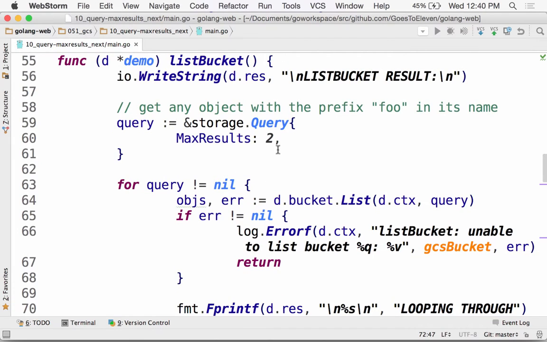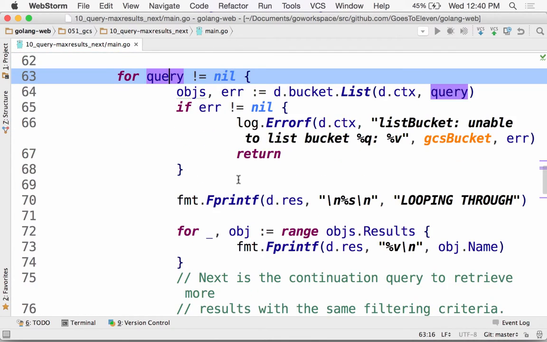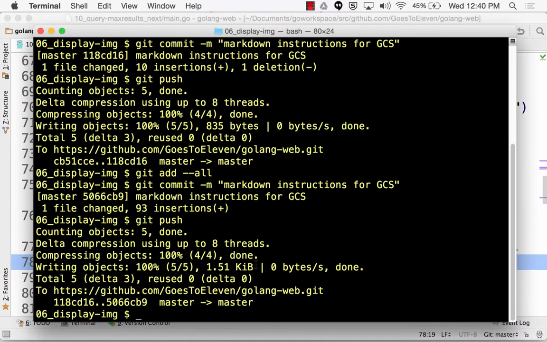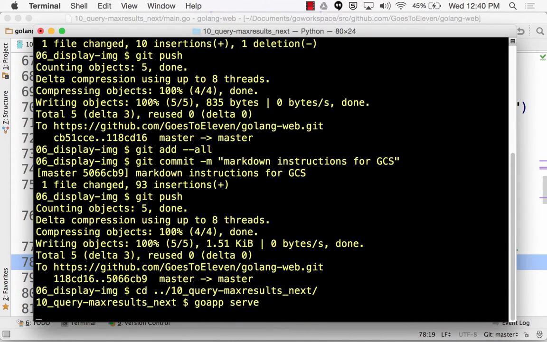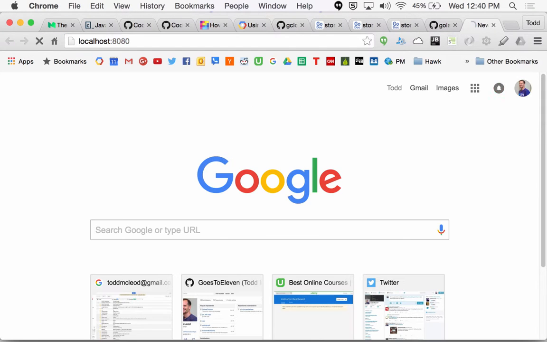And so again, we're just getting max results here. And then we're going to go over the query. We saw this one the other day. But then we could run next, right? And it gives us the next two results and the next two results. So I cleaned this one up a little bit, so when it runs, I think it is a little bit more clear what it's doing. So let me just show you it running. It takes a minute because it's going to create all those files up in Google Cloud. So it takes a couple of seconds to run.